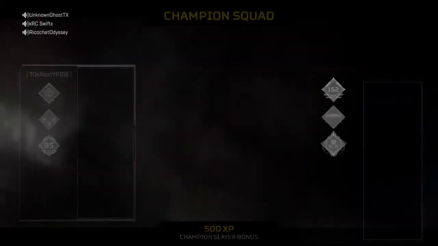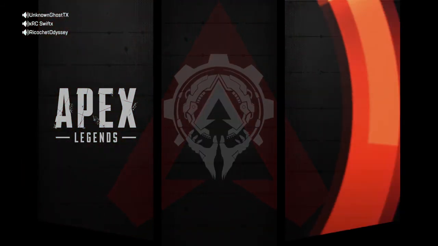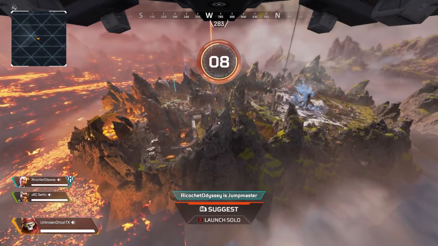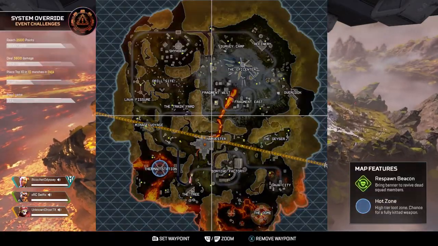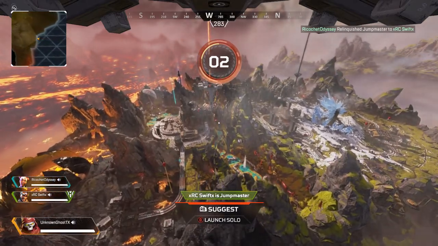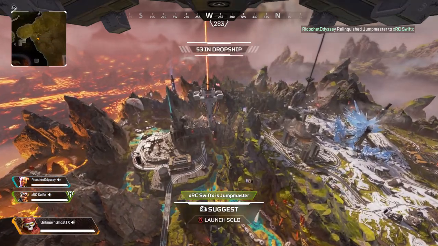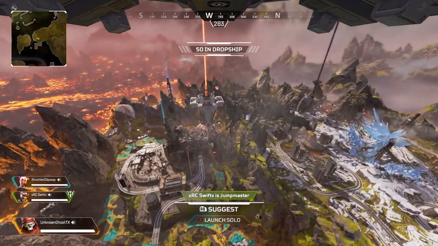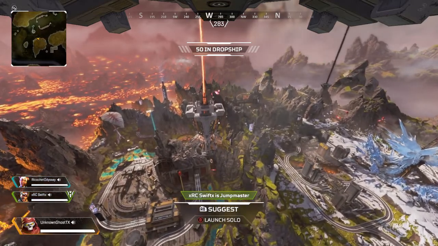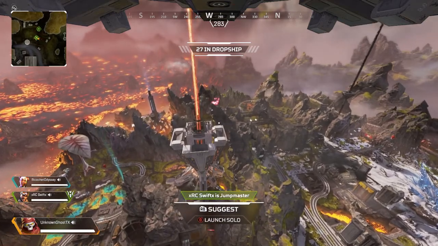I felt like there were two squads because I saw a Bloodhound with one skin, and then I saw a normal Bloodhound, and then I'm just like, wait, what? Yeah, I just found it funny, like they landed directly on us. I'm surprised they saw us.